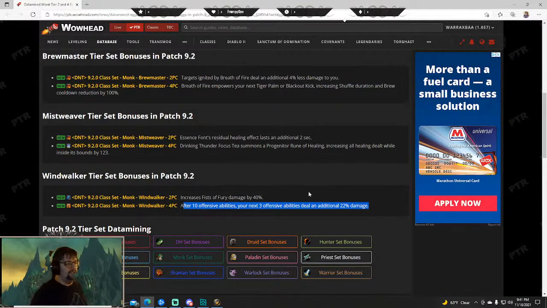I get the feeling more and more, based off the set bonuses and everything else that we're seeing, that the Dance of Chi-Ji talent is going to be ethered still in the 9.2 class changes when they start announcing those.